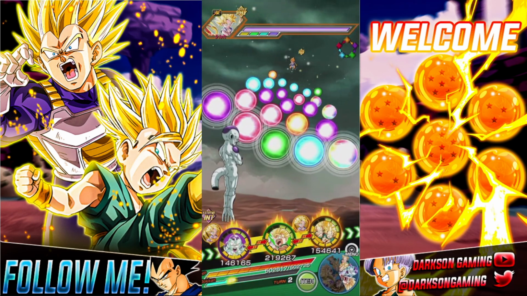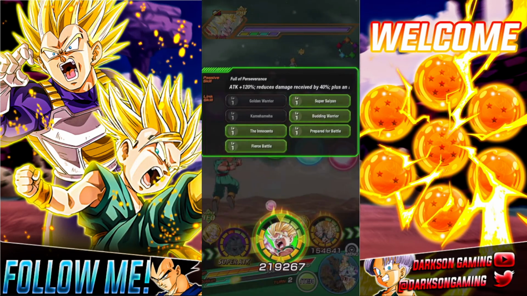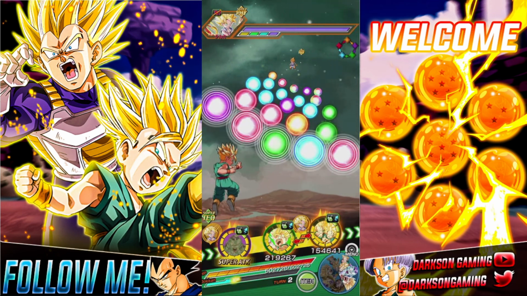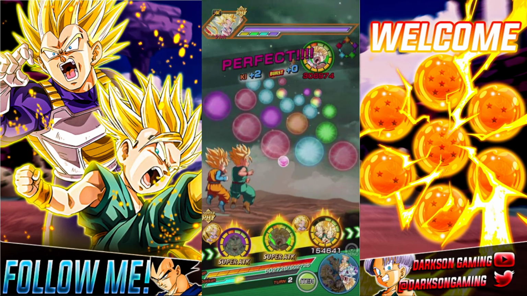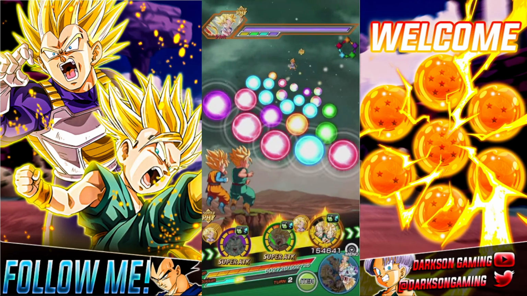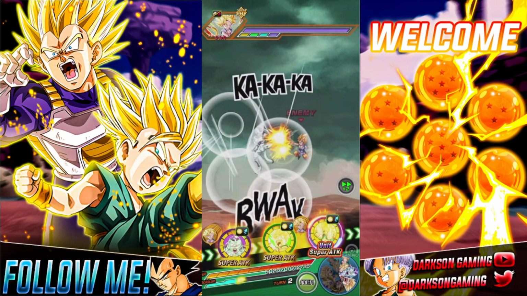Let's see here, we'll actually go like this, and as you're gonna see, even with type disadvantage, I'm gonna end up doing really well. You get a pretty good link here, I don't know if it's Budding Warrior or whatnot, but they end up doing pretty decent. I'm trying to remember, though, it's damage reduced. As long as Goten and Trunks are fighting in the same turn, there's an additional 30% if there is an ally whose name includes Goten or Trunks in the same turn. So that's the whole premise, and again, the unit super attack gets off every time, doing well on that standpoint.